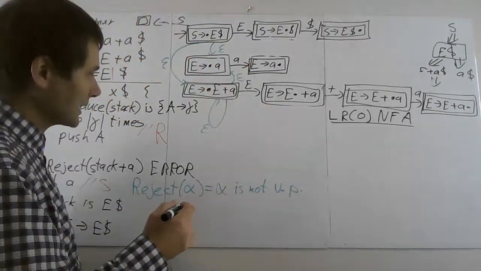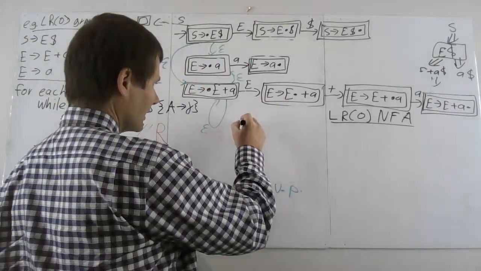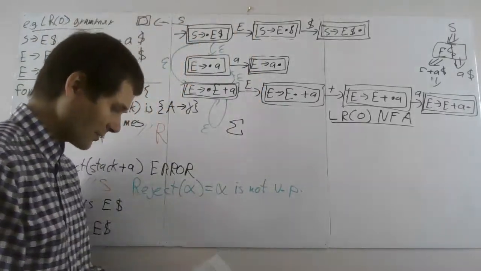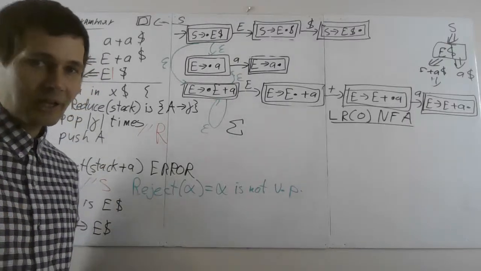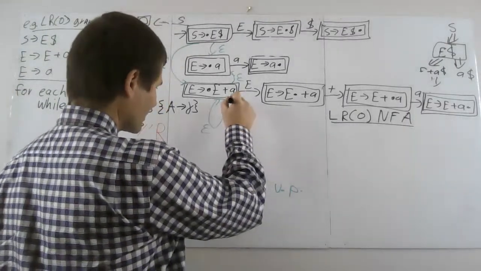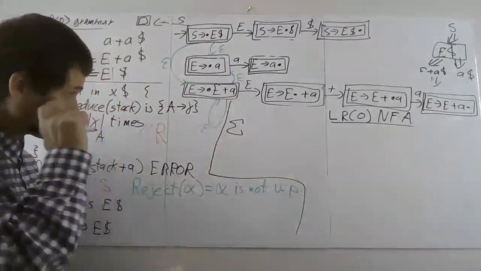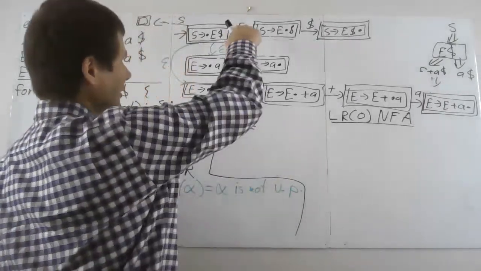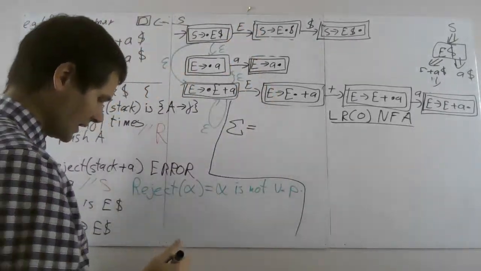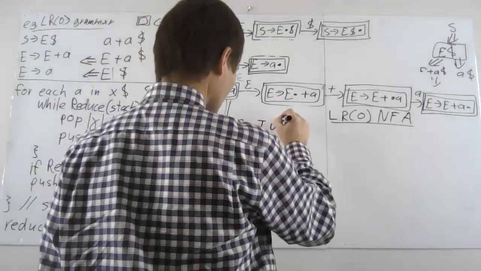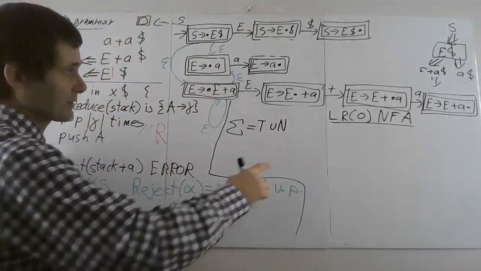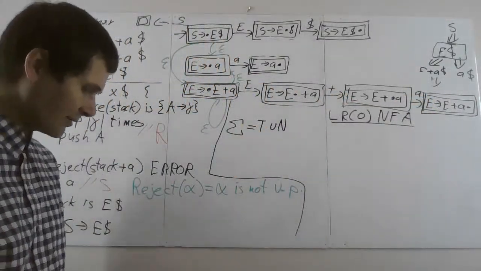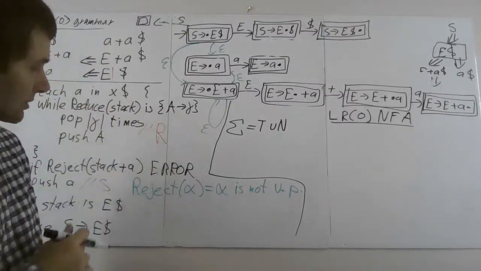So in general, how do I build this NFA? Well, if you remember back about 3 lectures, how do I specify an NFA? Well, it's this 5-tuple, and I need to specify each part of the 5-tuple. Okay, so what's the alphabet of the NFA? Well, what are the symbols that I see on the transitions? Well, they're the terminal symbols and the non-terminal symbols of my grammar, right? So here's a terminal plus, here's another terminal A, here's a non-terminal E. So the alphabet of my NFA are the terminal and the non-terminal symbols.